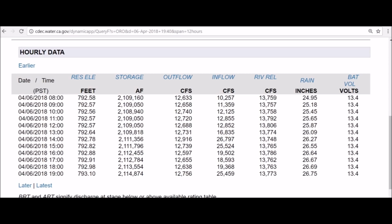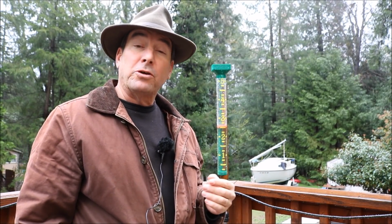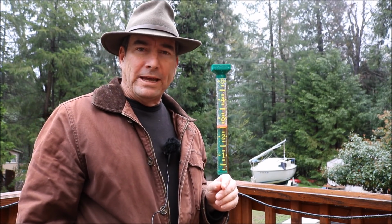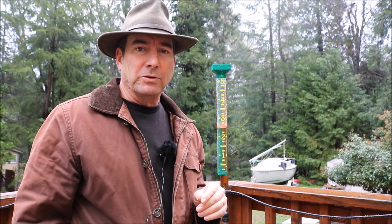And then look at the reservoir levels on this slide. Back on the 6th is when they got the reservoir level down to about 792.5 feet before the storm. So a total rise so far of only just 3 feet of elevation at Oroville. So at 795 feet as of this morning, that gives operators 35 feet of flood control space before they even got to consider opening the gates on the main spillway at Oroville, which should be a great relief to the folks immediately downstream. It doesn't look like they're going to be opening the main spillway gates anytime soon at Oroville.